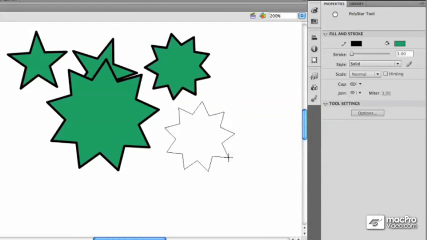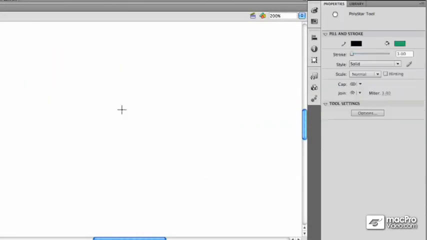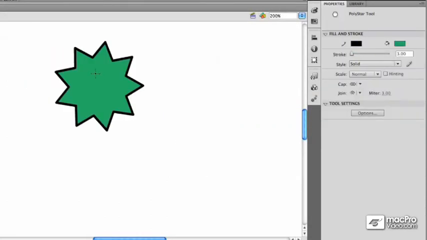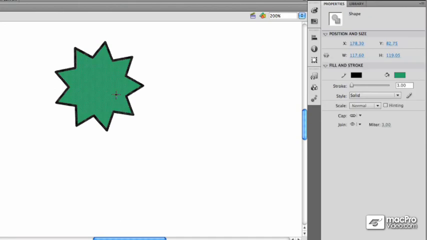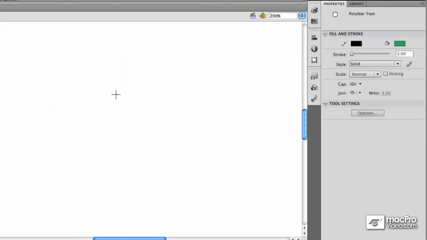Now, something like this, let me clear this away here. A star like that would be great if you have some kind of, maybe you're promoting a new product. You want to put some text across there, new or now available or on sale or something like that, right? But anyway, there you go. There's your polygon or polystar tool, I should say. I was about to say stargon. There's me, right? But anyway, there you are, your polystar tool.